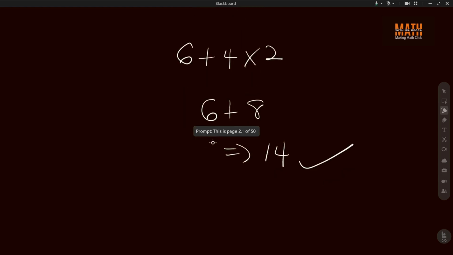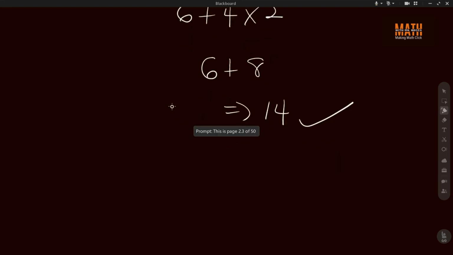So here is the recap. You don't climb PEMDAS like a ladder. Whenever multiplication and division appear together, you solve from left to right. When addition and subtraction appear together, you solve from left to right. You always move from left to right.